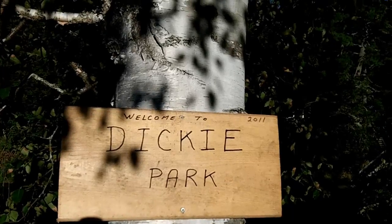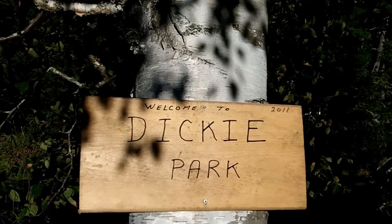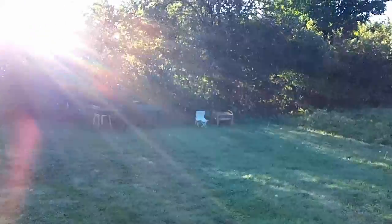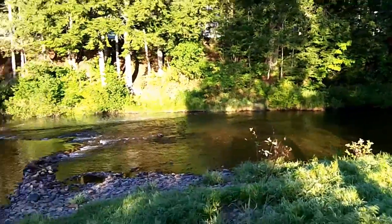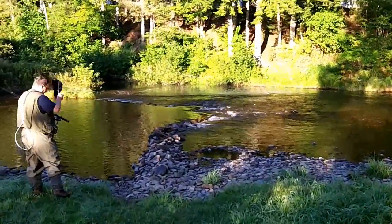So I guess this is where we're going to start fishing — we're going to start fishing here at Dickey Park, I guess that's what it's called. Locals have got some chairs set up and a barbecue back there. We're just going to fish right here, hopefully get some last of the season trout. We'll get back to you if we hook in.